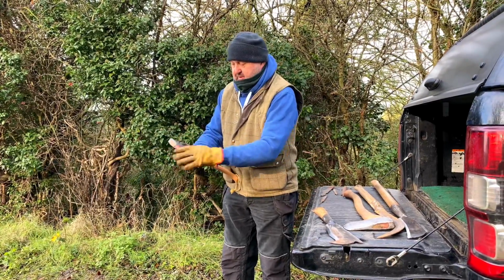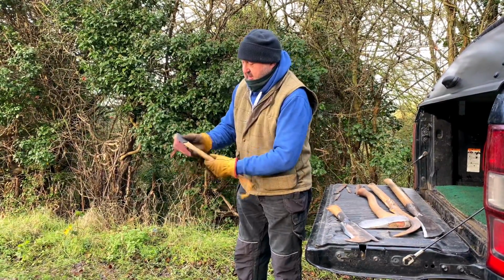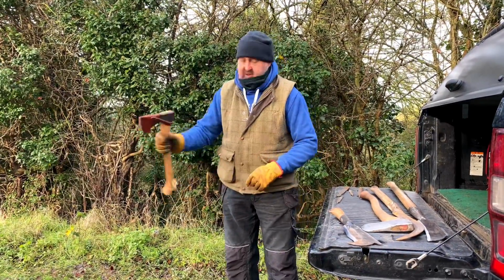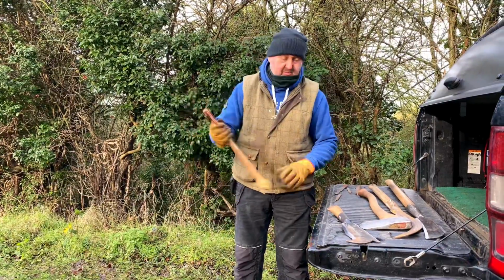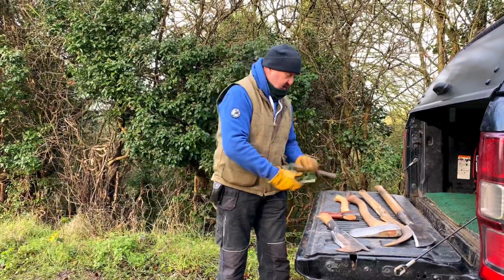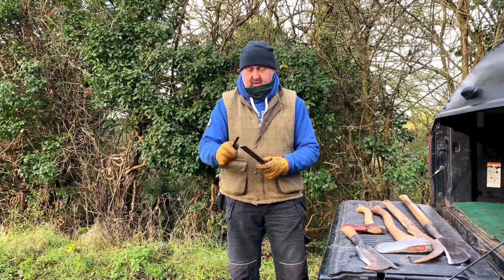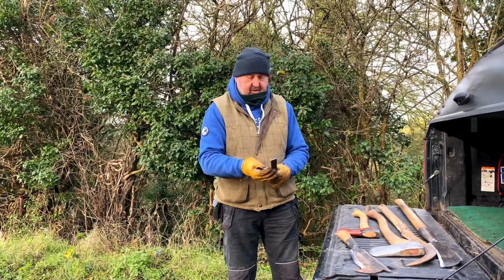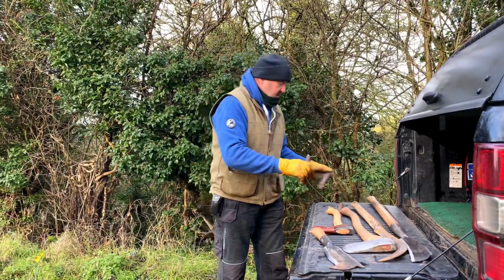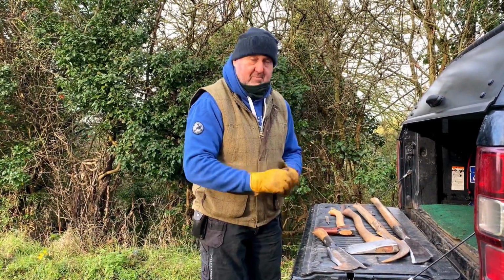And this is the small forest axe, the Swedish made one. Keep the protector on that. This one here, very sharp, just keep the leather guard on there, just for our own protection. Probably use that just to clear out a little bit of wood and taking off some branches that could get in the way. And then we've just got a selection of a few files, just to keep the edges nice and sharp and keep all the angles at the right shape, so that it's all pretty good for cutting down and keeping the tools maintained.